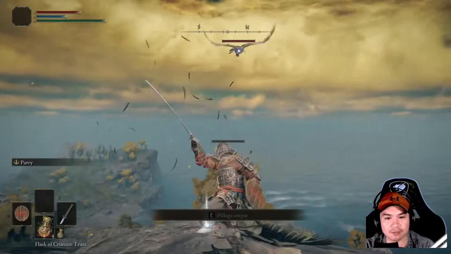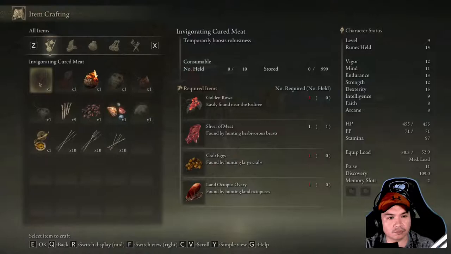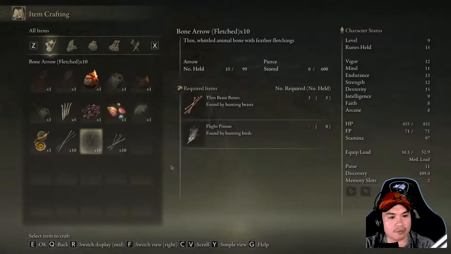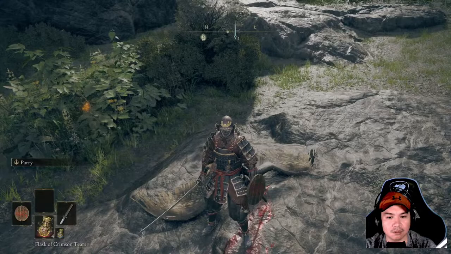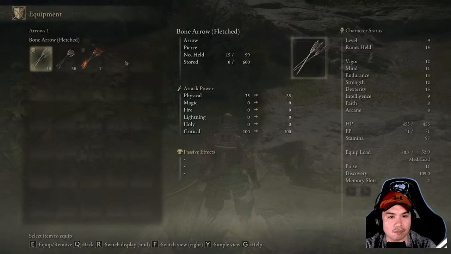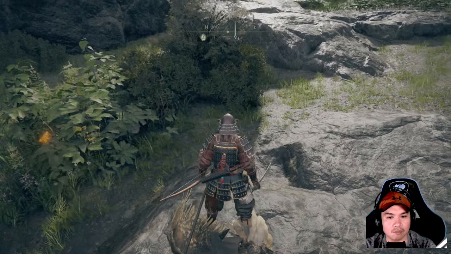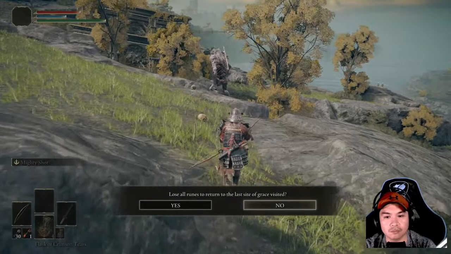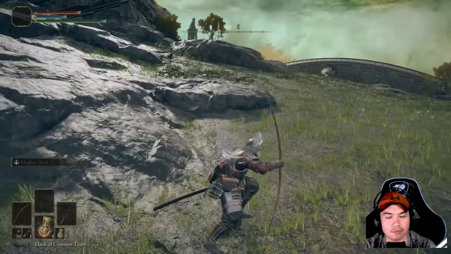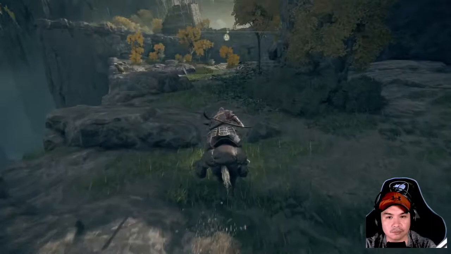One got away. Okay, crafting. Oh, okay, crafting's the one that gives 10. 10 per crafting. Let's do that again.